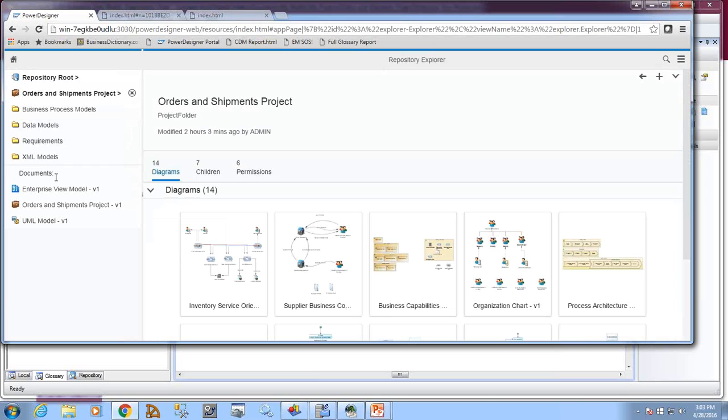The UK and India will probably manage their own separate repositories, but the repository administrator will be responsible for checking out the latest models and then checking them into the repository in the United States. It does require more management and more documentation, but it's not a difficult process technically. It's just that you need to stay on top of who's doing what, when, to what repository, because if they get out of sync, then it becomes hard.